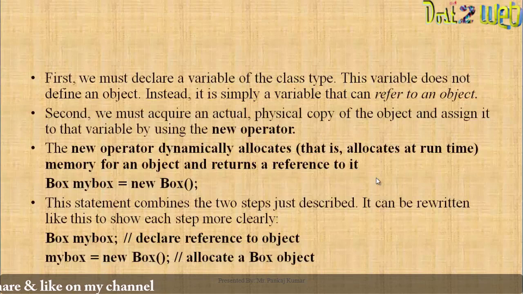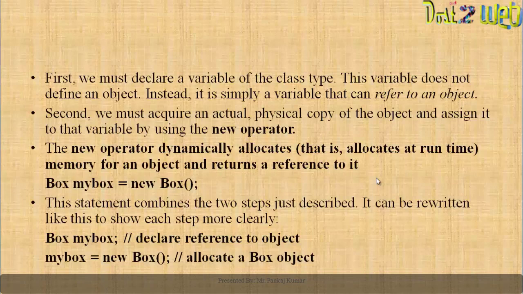You can see here, when you want to declare the object, what happens? You have to use the class, then one instance name, that is the class variable name, is equal to the new keyword, and then you use the Box class. Okay, so what happened here? The declaring of this class variable is just defining a reference to an object, that is myBox, a reference of Box.